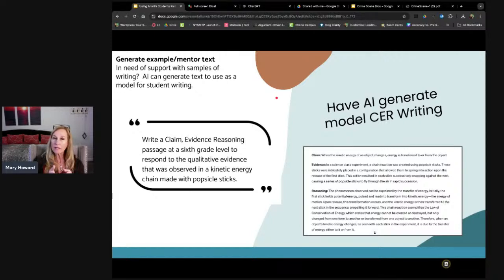And so not only does model writing support the student and show them how it's expected to look, but honestly, it supports me as the teacher teaching that form of writing, especially when we're dealing with a set of standards, at least with science. And I think lots of other subjects, next generation standards have all rolled out relatively recently. We're all kind of struggling to get by and learn all of the next generation standards. So this is a nice little lift that AI can give us.